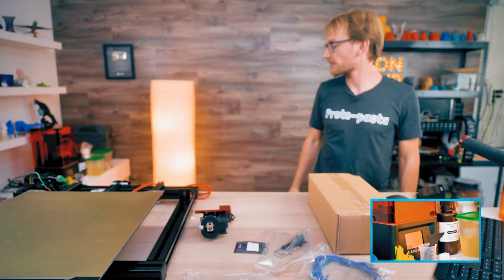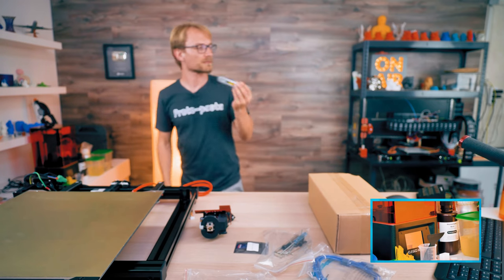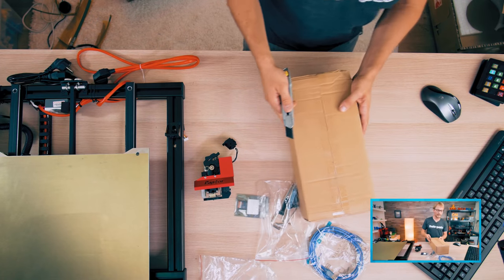Where did I put my knife? Oh, there it is. Always leave your knife hanging around open.